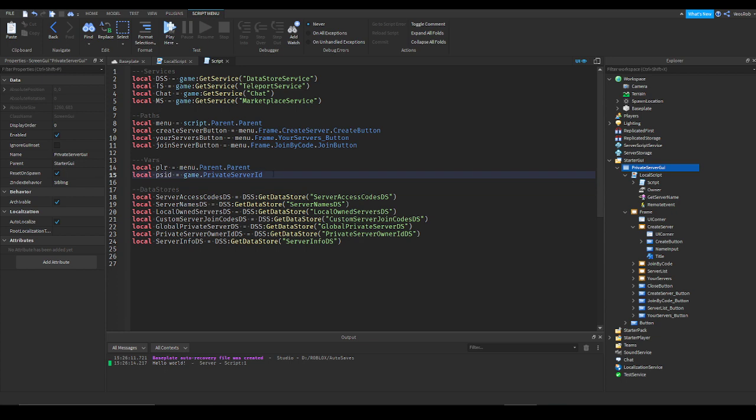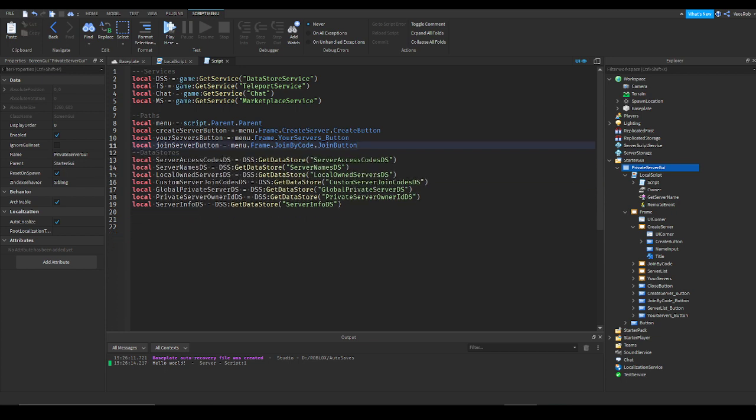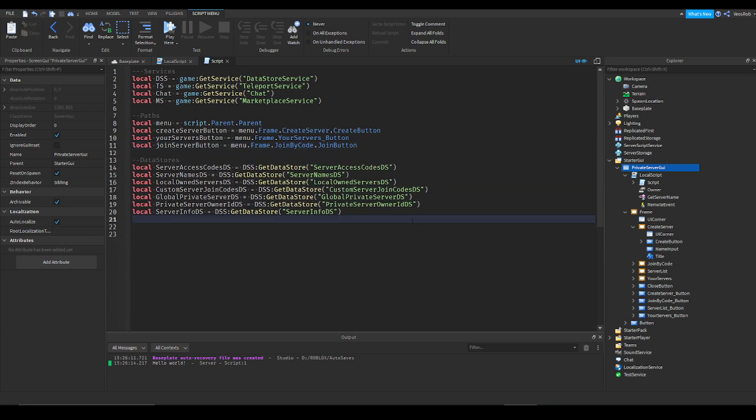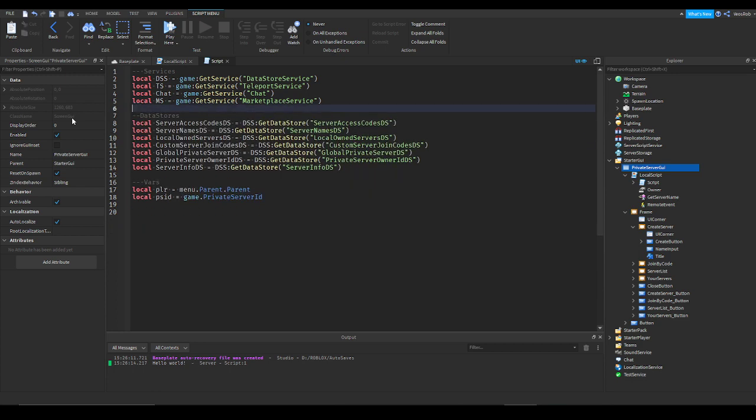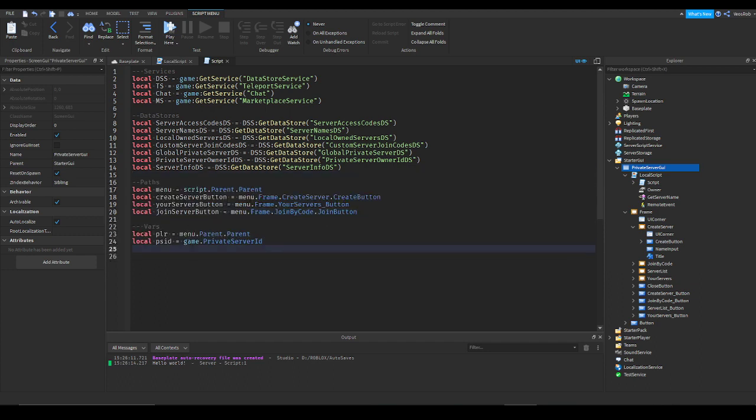Okay, so I'm just going to move this down here. Same with this, just so then they're nice and neat at the very top. And then in my vars, I'm also going to add local servers equals table, set to nil at the minute, and then local join server code ent as nil. So that's not actually set to anything at the minute.